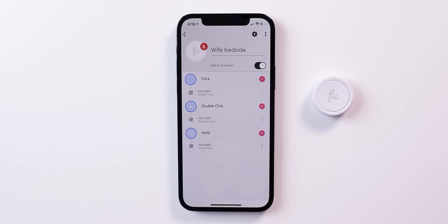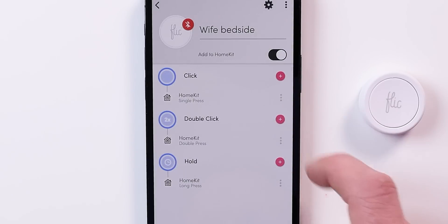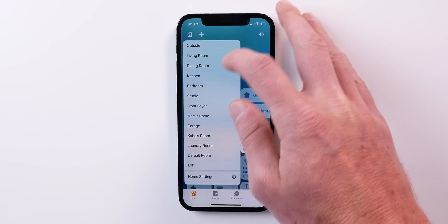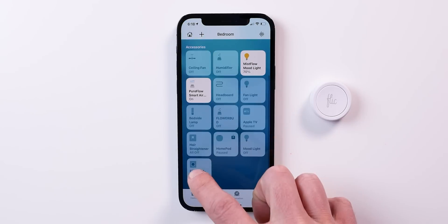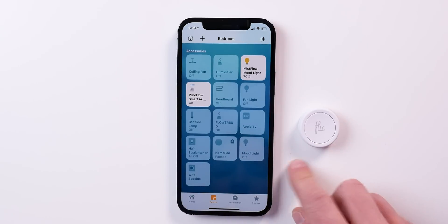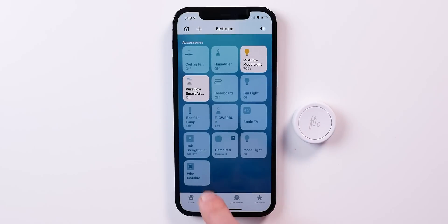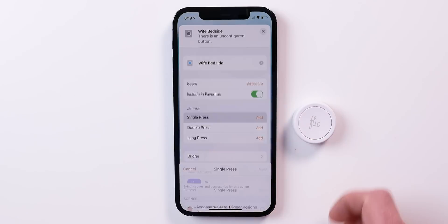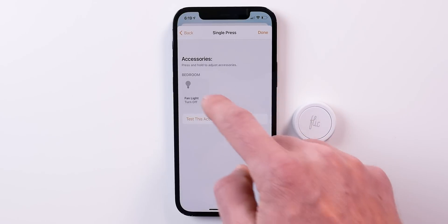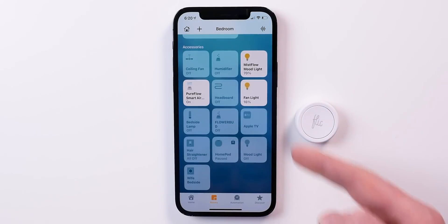If you try to edit the button's actions in the Flick app, it says you can't and that you need to use the Home app since we're using these with HomeKit now. So I open the Home app, go to my bedroom where I placed that Hub, and now we'll see our new Flick button. I can open it up and rename it here. When I press the button, it is indeed working. You can see the response time, and if I open the button settings I can choose an action for that single press. I'll make it turn my bedroom light on just as another example to show you that response time — and as you can see, it's pretty responsive here so far.